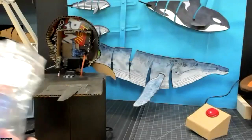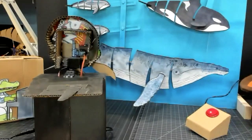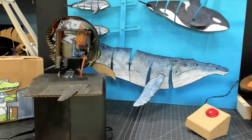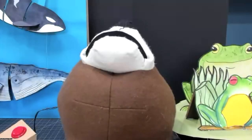Okay. So they sell it. It's a Kitronic kit for linear servo. It comes with a tiny little servo and other things. It's one of those things where I saw it and I immediately knew what I wanted to do with it. I get those moments a lot. Like this bear, I saw it being sold at Target and I'm like, I want to do something with him. And at the time I didn't have the knowledge.